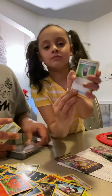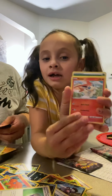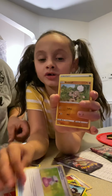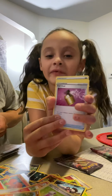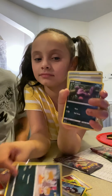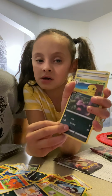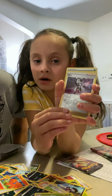All right, guys, let's do my deck now. This deck is on fire, I think. Whoa. So far, so good. If we find more of the Charizard cases, my dad's going to keep on buying them. Yep. He's a big fan of Charizard, so you know. You're showing them all, girl. You're showing them all. Oh!